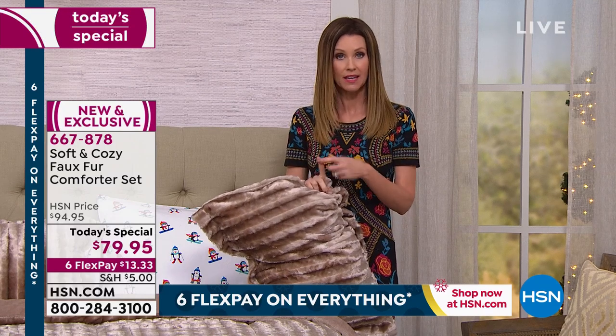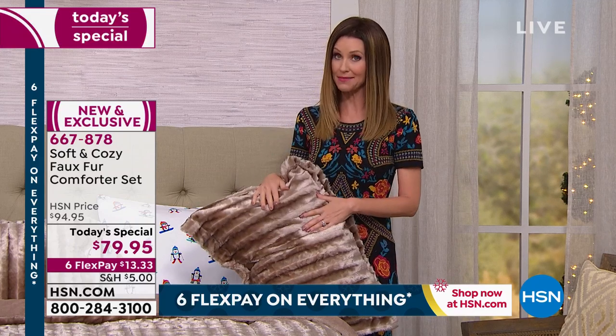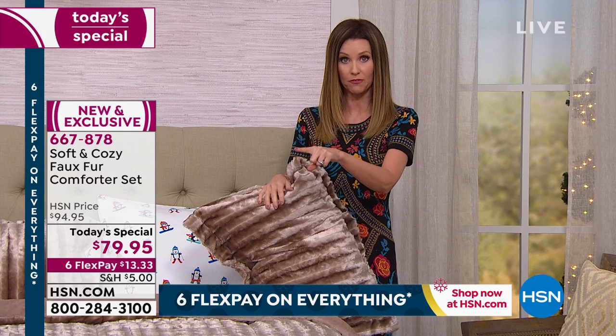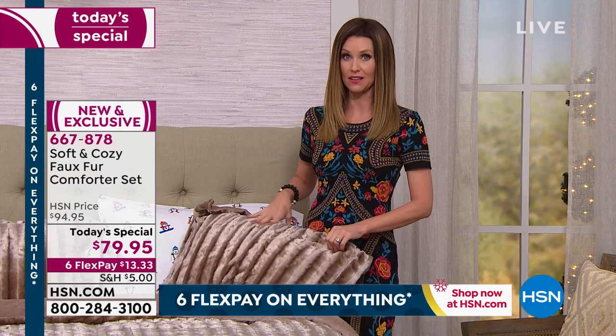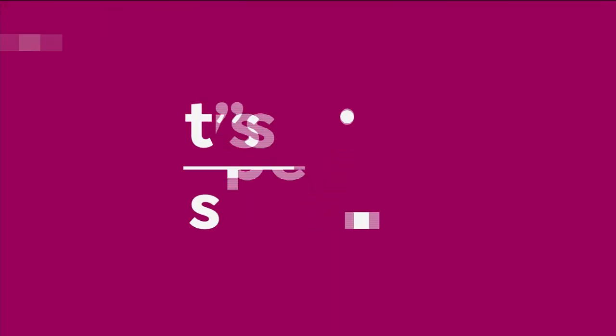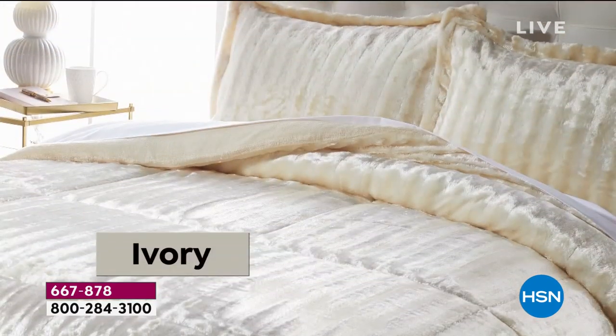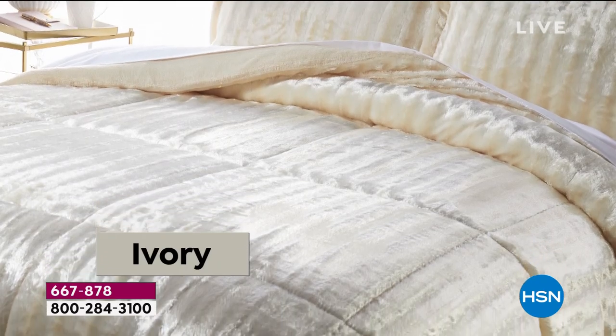Today and today only it's $79.95 and it doesn't matter what size — twin, full, queen, king, or California king, everybody gets the shams included. I'd highly recommend adding the two-pack of pillows for $29.95 and the throw, which is also on sale today. If you'd like $40 off your first purchase, apply for an HSN card — we never do $40 off. Whether or not you ever plan to use it past today, I promise we'll tempt you with coupons, VIP deals, and all kinds of perks.